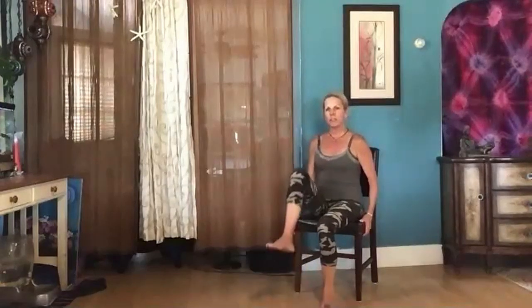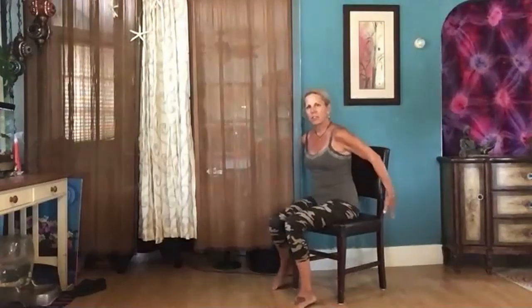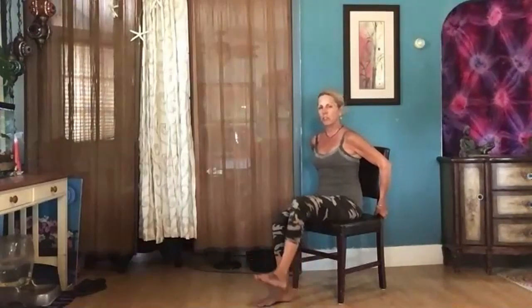So before we lifted one leg up, bring it down, and then the other. So continue like that. Some of you might be able, just be careful of your back on this one. You can hold on to the sides of the chair or reach back a little bit more behind you. So I'm gripping onto the backs of the chair here to help me bring my knees in and down. If right away you feel that in your back, then I want you to go back to alternating. So this one's definitely more challenging.